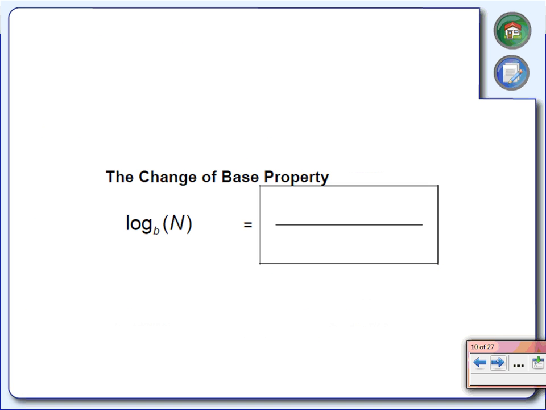That thing you just noticed there, guys, that is called the change of base property. So, when we have log base b of n, that's going to equal what? What did we just say? Log of n divided by log of what? B, the base. Again, this is what we call the change of base property. We use that in several different ways. And we'll talk about how we use that here in a second.